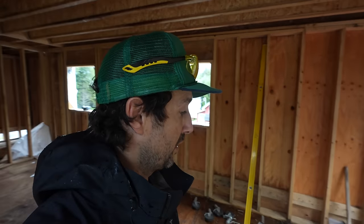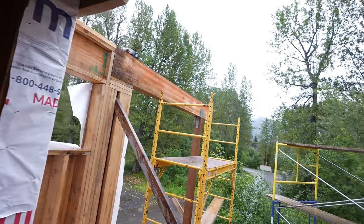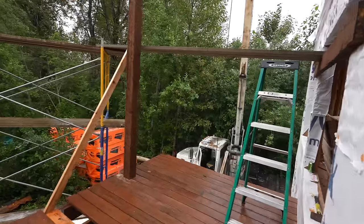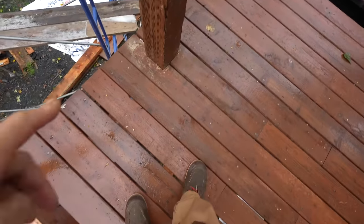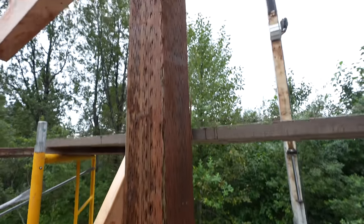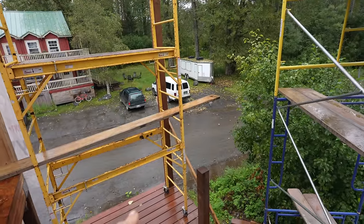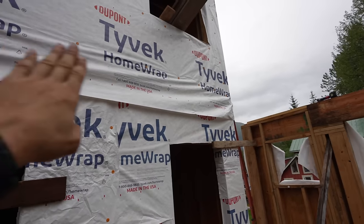Beams. We're getting ready to do the first of the rafters that are going to cover the front porch and Arctic entry out here. Pretty cool. We've got the beam all scribed through right there, running all the way up and running into the house. And we'll get this outer beam all locked in, and we're gonna do the first rafter against the house.